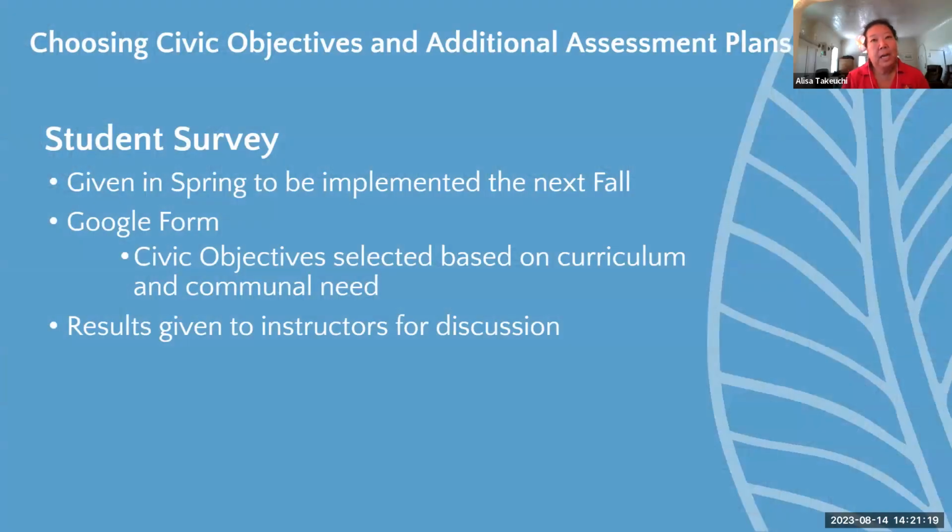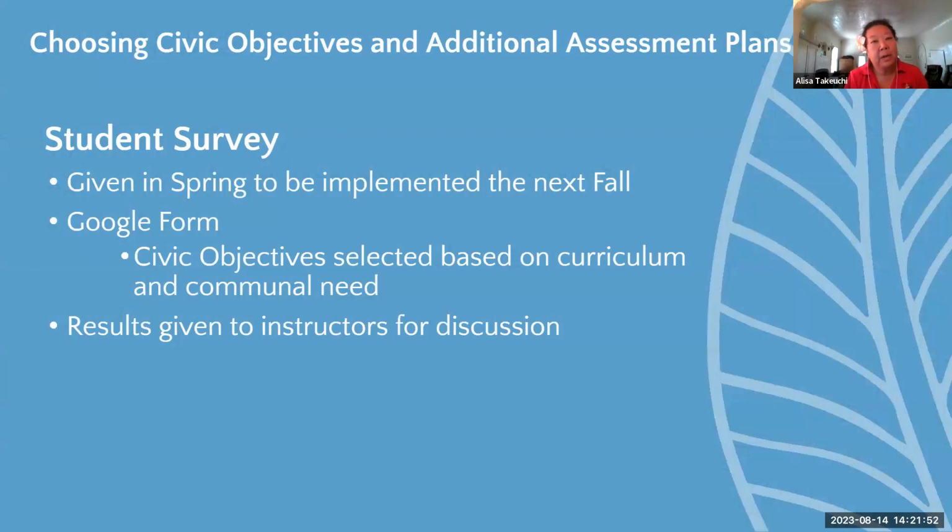So how does our agency develop which civic objectives we're going to be doing for each year? Each agency is required to create a needs assessment. Every spring for us, we develop a needs assessment on a Google form, and we disperse it out to our students, because our students are the ones who direct us in which civic objectives we'll be doing for each year. The students decide if they're interested in this topic, not interested, or somewhat interested.